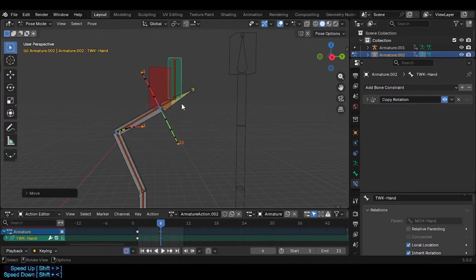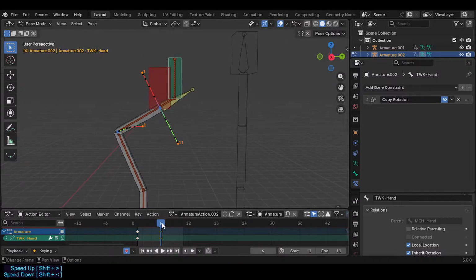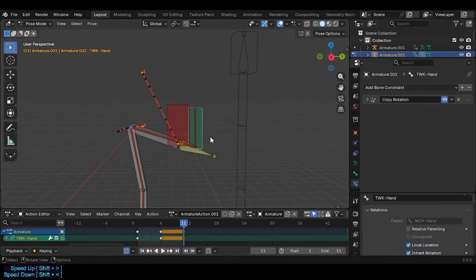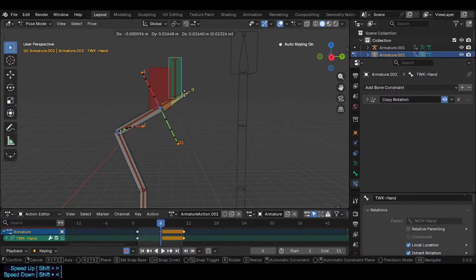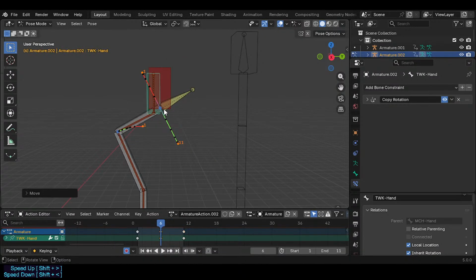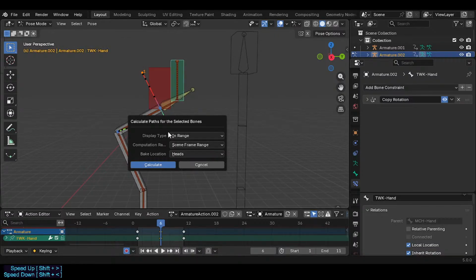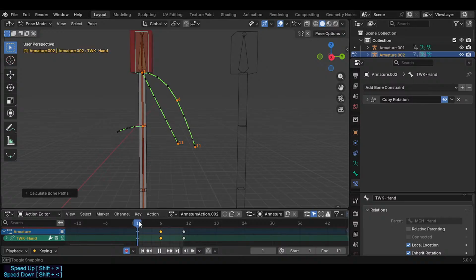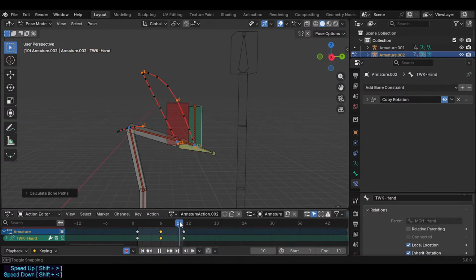It will be dynamic, but we need to say we want this one, so keyframe here, and okay, I forgot here. We'll have something like this, which works for character animation.